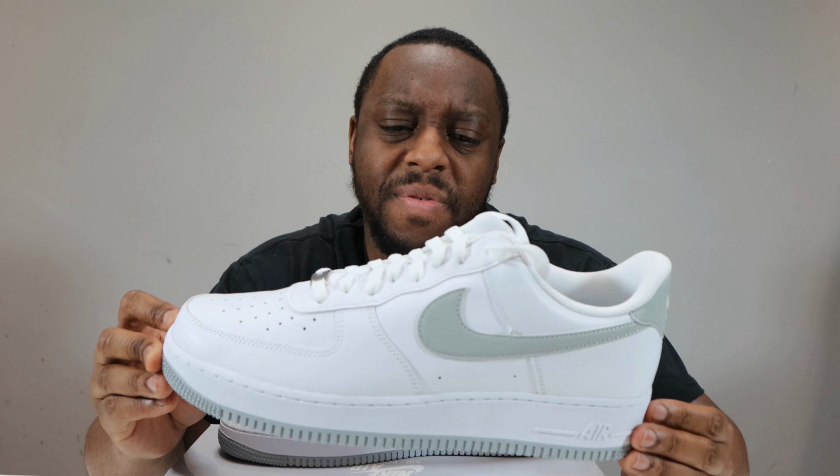With all that being said, a solid pair in my opinion. That's why I give these a 7 out of 10. The color blocking just works perfectly. The gray and the white, beautiful.